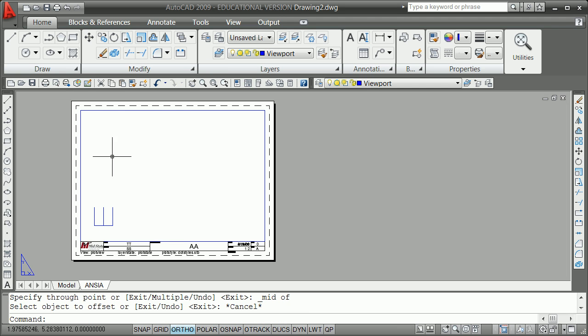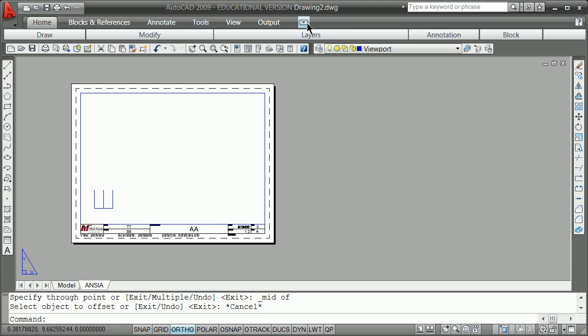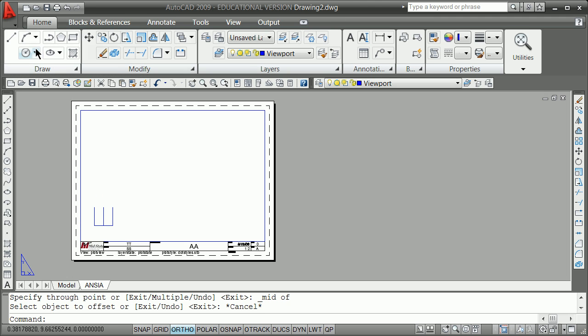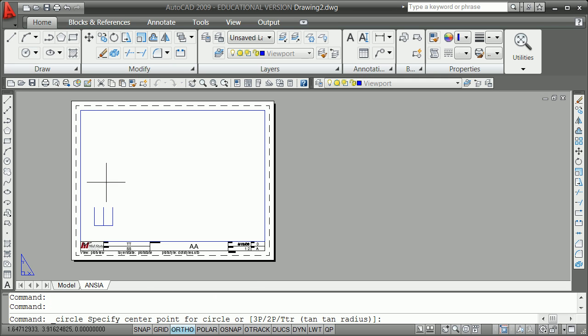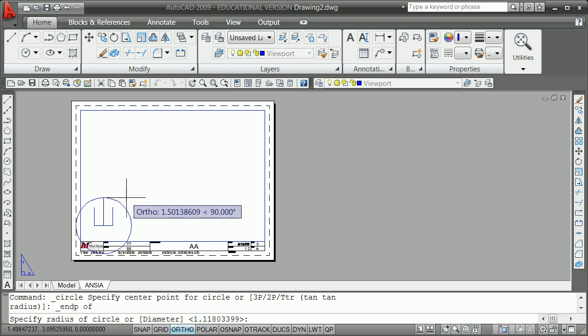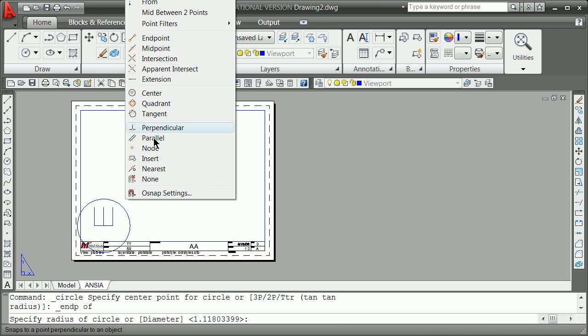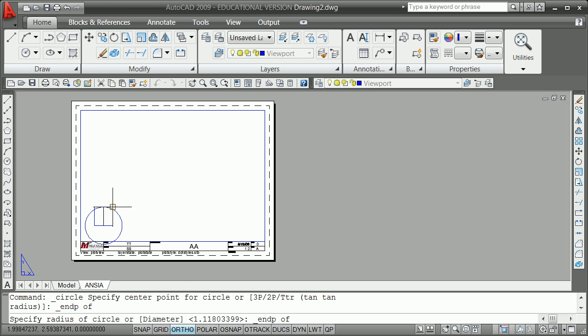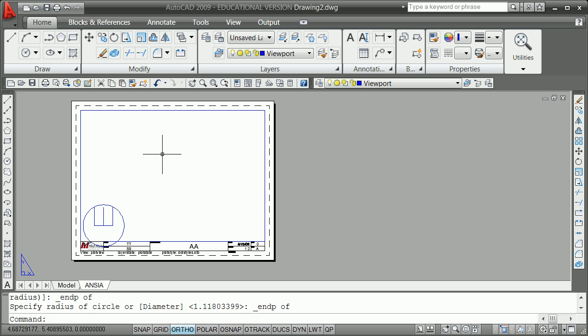Draw your circle from the pull down. Clicking that down, pushing it down and up. Circle, center radius from the shift right click the endpoint of that. And that was an endpoint because a line was there to the endpoint of that. EX, spacebar to say screw that, click that out. Get rid of everything here.